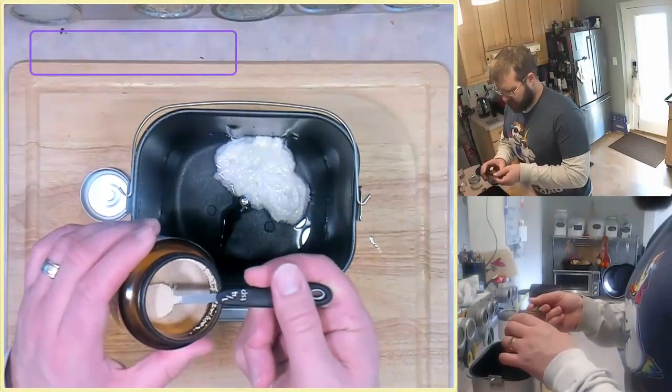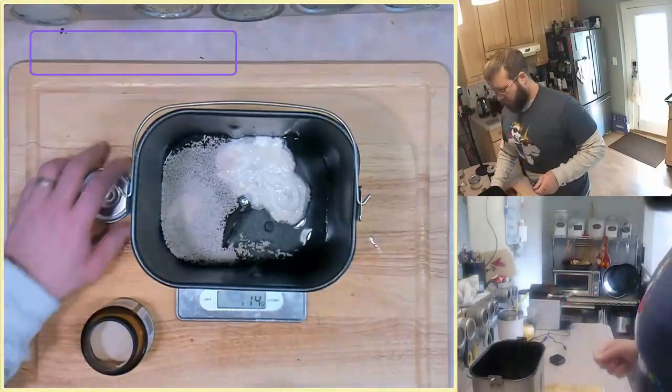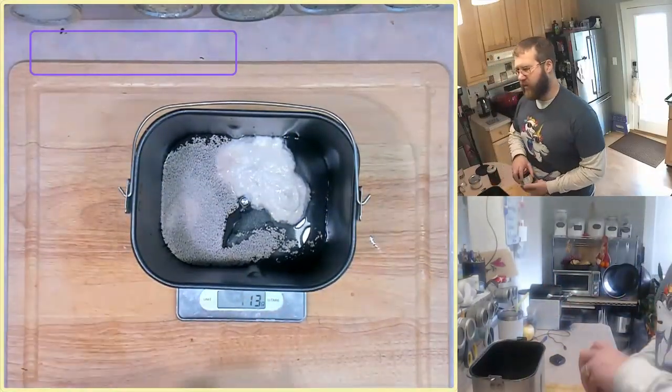Let's get a half teaspoon of yeast, because that's a pretty good, well-fermented starter we're throwing in.